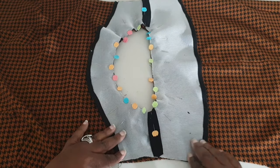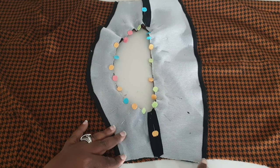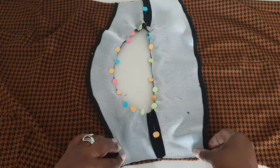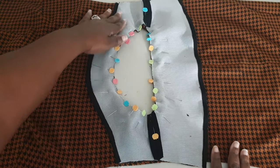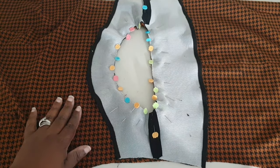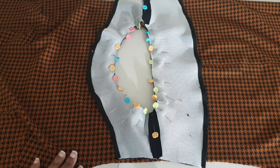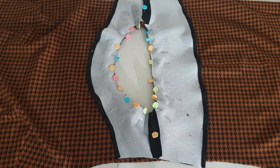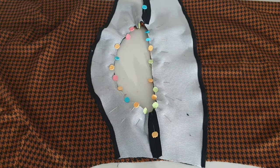with wrong side facing. So once you flip that facing into the inner part of the garment with wrong side facing, you're going to press it together and everything. And then you're going to baste the armhole area of the shell of the garment to the armhole area of the facing of the garment. And then you attach your sleeve.